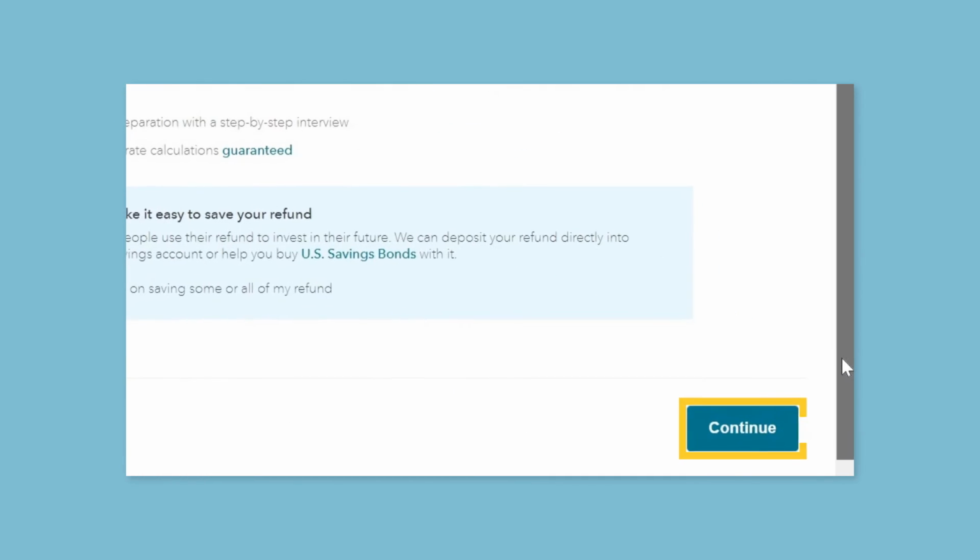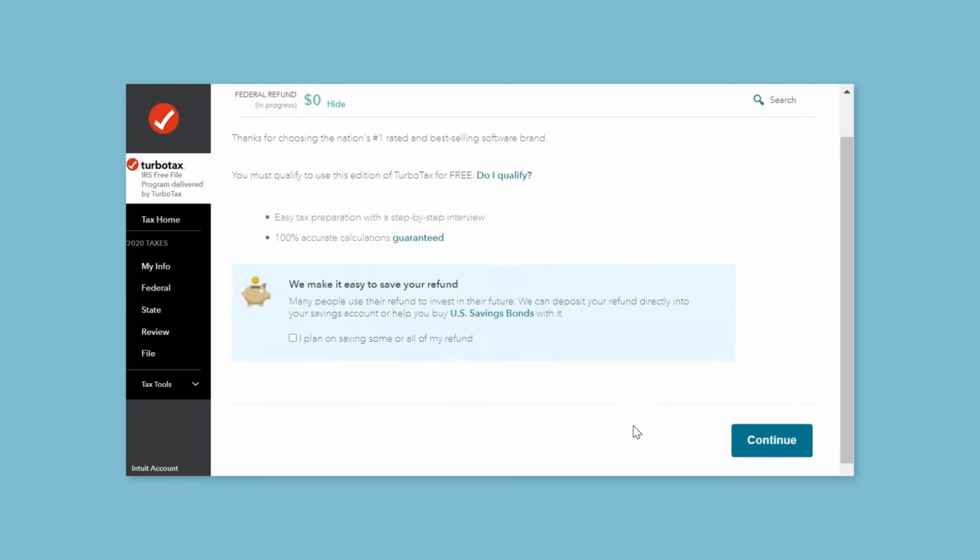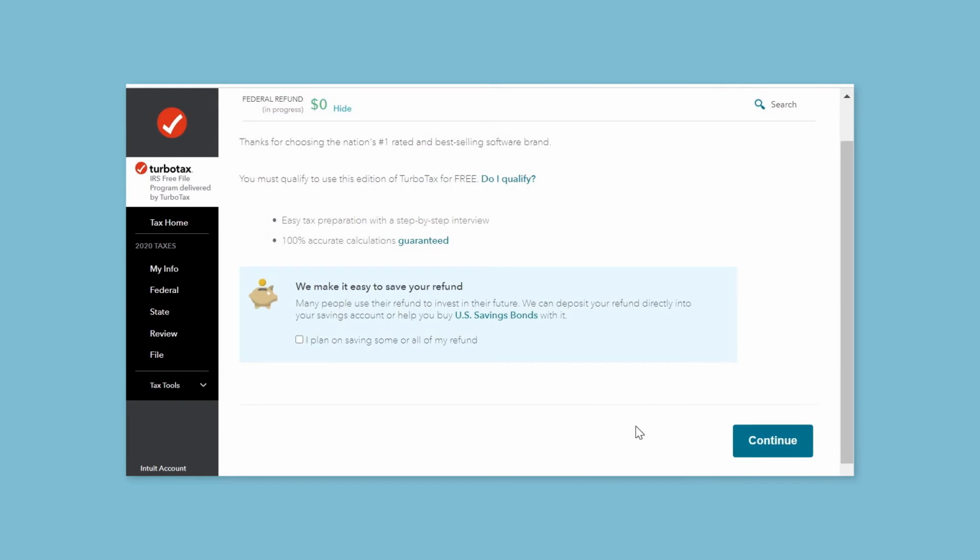Down in the bottom right is the Continue button. That is where that button is always going to be. So as you go from one screen to the next, if you don't see this button, just scroll down so that you can see it. It will always be there to take you to the next page. You can also go back by clicking on the back button or jumping to a previous section by using the side menu to navigate back to that area.